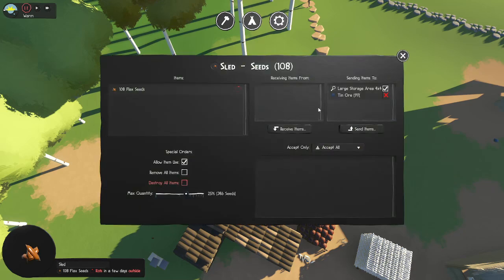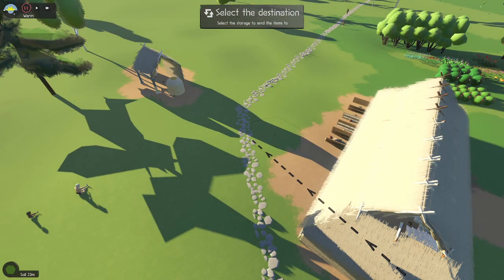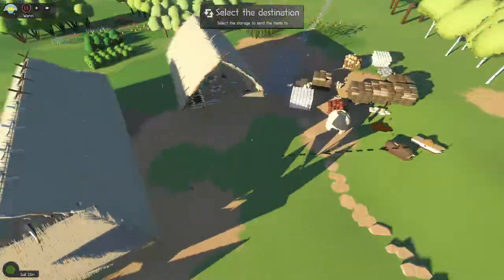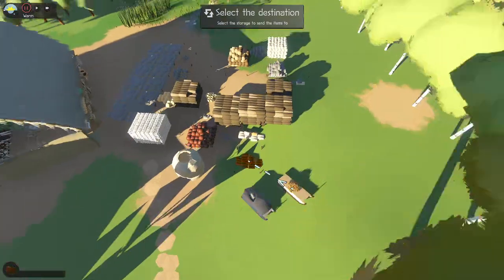I want you to send your items. Sorry. Yeah, you can't, can you? Do we have any more open spots? Not sure.